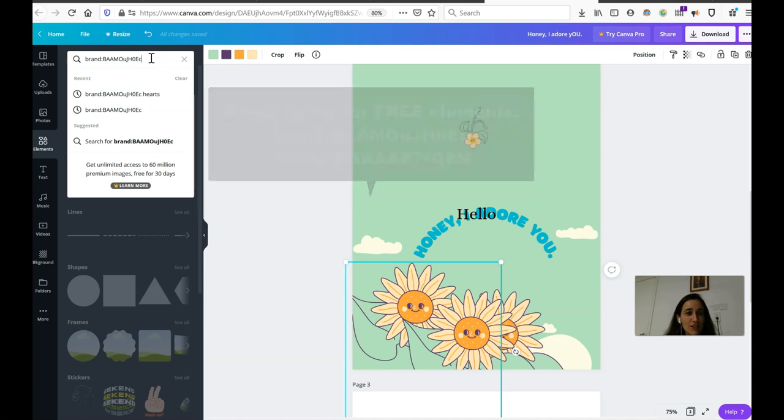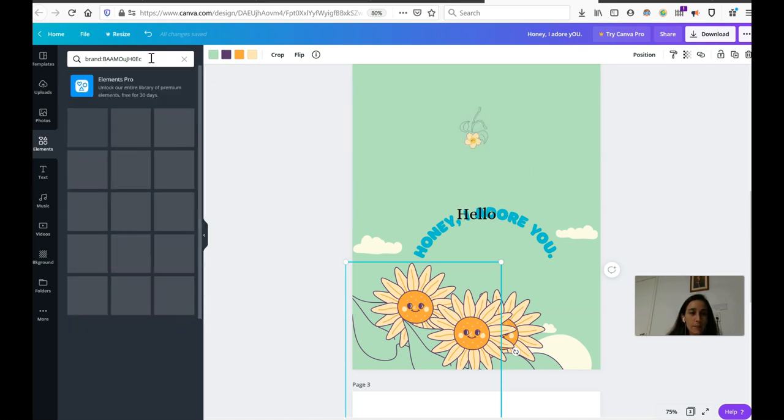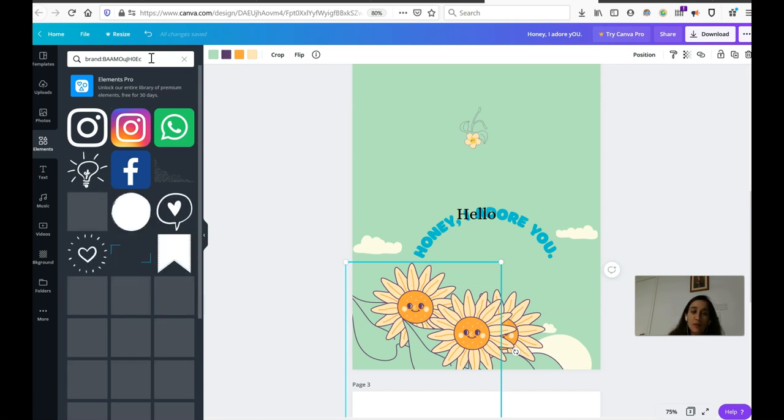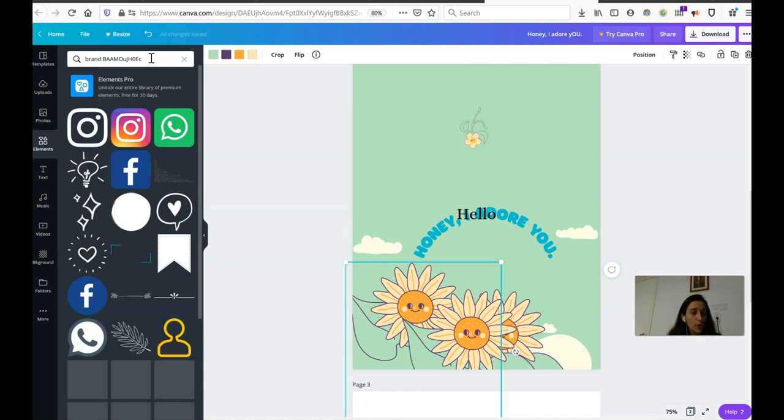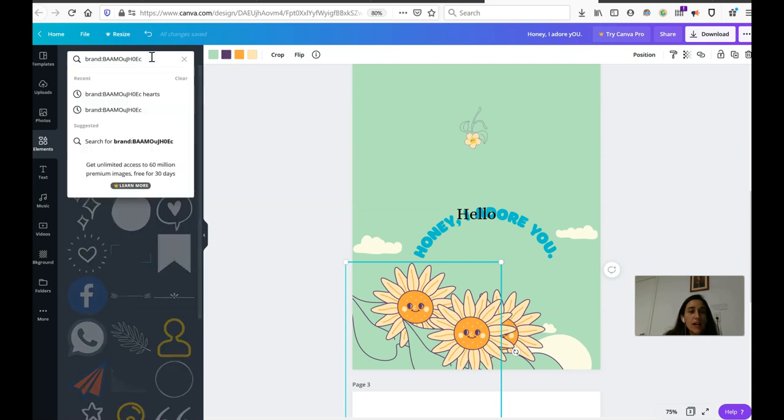So I'm just searching with this brand name here. And then now everything that shows up is going to be free images. The only kind of problem with this is it's not really grouped nicely together. I don't see the frames or the GIFs all together. It's all over. So what you can do is add something to the end of your search.